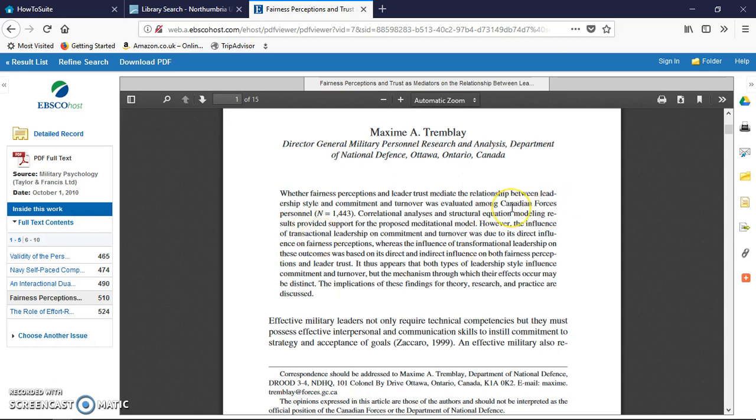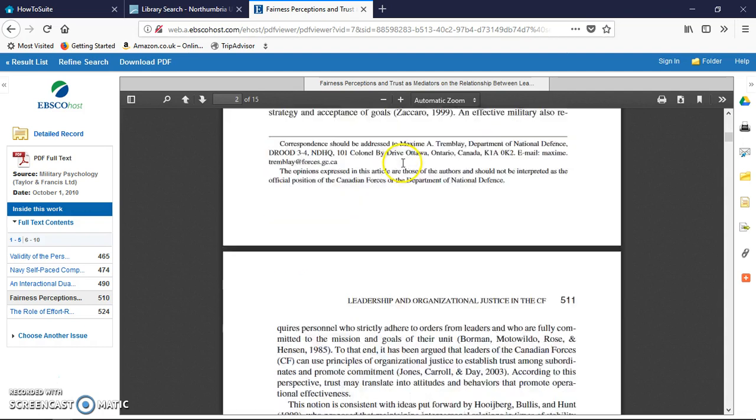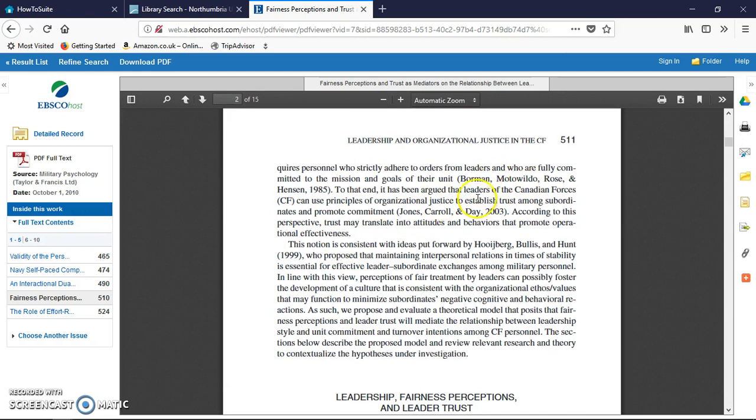You see, this was one on Canadian forces. It was a big one. They actually looked at 1,443 people, so that would have been a questionnaire, I would have thought. And they're looking at transactional leadership, and the other one, of course, is transformational leadership. Again, I know some people are looking at that, so this is all very useful. You'll see at the beginning there's some sort of literature review, and you can look at these references at the back and get more of an idea. So this is a good place to start.